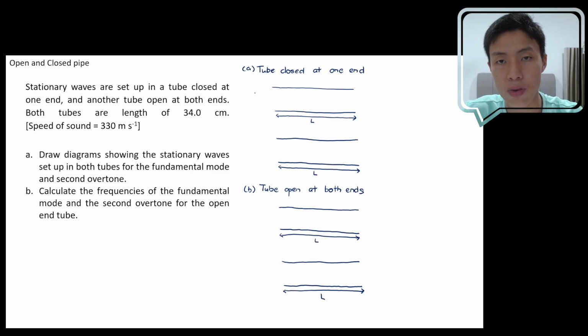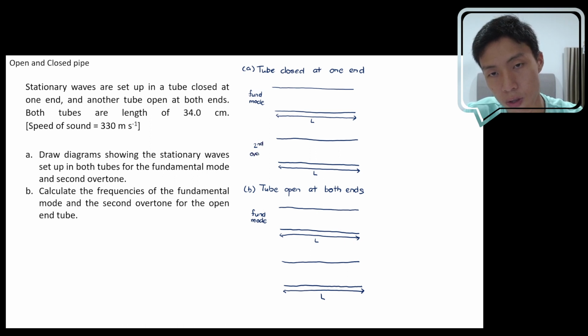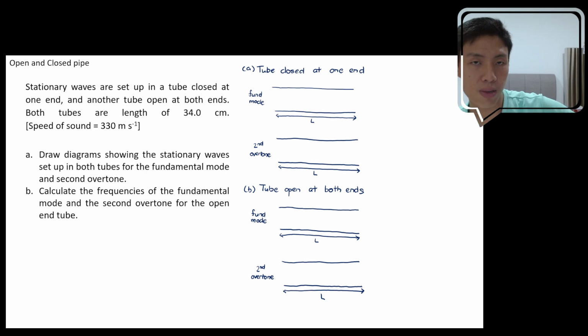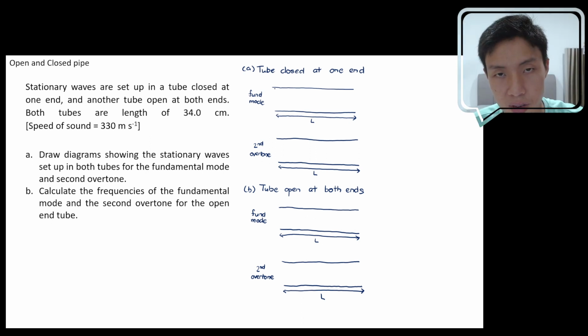Okay, now what do we know? I'm going to sketch one for the fundamental mode, the other one will be your second harmonic, second overtone, sorry. Second overtone. Okay, so just to make sure that I'm not missing out any diagram, I sketch out the pipe first, or the tube first. So fundamental mode, closed at one end. Cannot forget, if it's closed at one end, you have to close it.